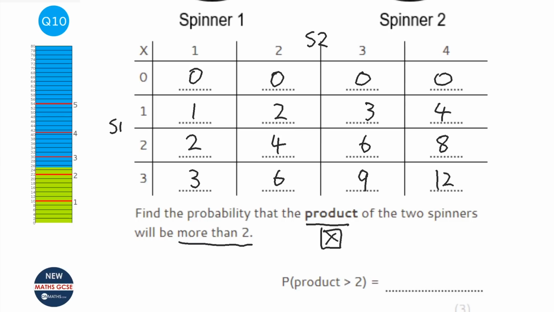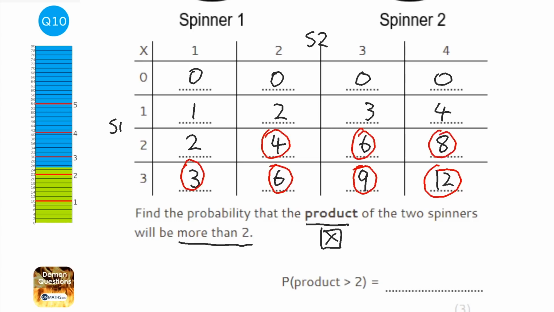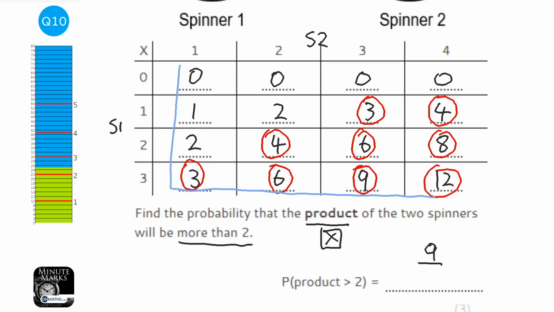And what I'm going to do is try and show all the ones that are more than 2. So 1, 2, 3, 4, 5, 6, 7, 8, 9. So 9 of them are more than 2. So 9 will be on the top of my fraction when I show the probability. And what we need to do is put that over the total amount, including the 9 we circled. So there are in total, when we can count them, or I notice it's a 4 by 4 grid, so it's going to be 16.